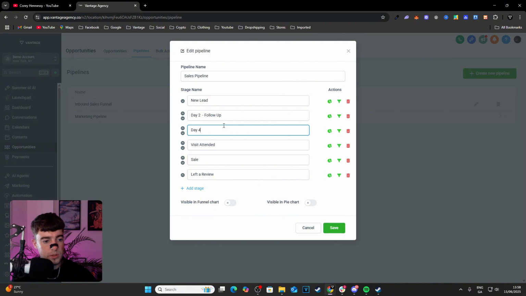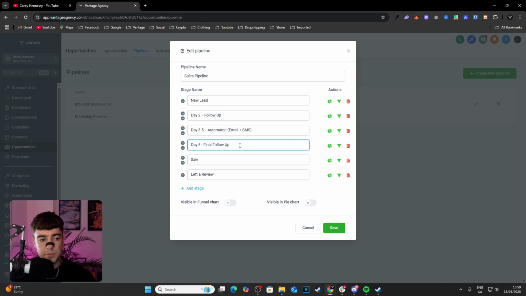Day 3, you're maybe going to do automated. So we can send email plus SMS once they're added to this section. That you can set up in the automations. I have a video on that, so you can go check that out if you're wondering how to set up the automations. So day 3, we're going to do that. And then let's do day 3 to 5. So that's going to go for 2 days. And then the last one is going to be day 6. And this will be final follow up.